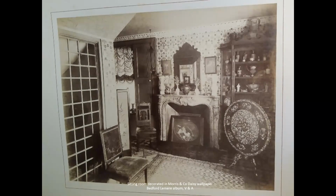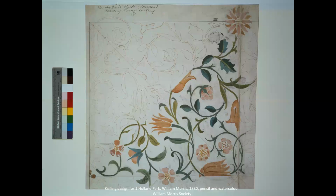However, as we've discovered, several items from the house survived, and not all are in private ownership. A substantial number are now in the V&A, including the Burne-Jones and Kate Faulkner piano, two of the Hammersmith carpets, the archive from Morris & Company with the bills and invoices, and the fabulous Bedford Lemere photograph album that this talk has been based around. And of course, the Society has the only known remaining design for any of the painted ceilings, this wonderful drawing room ceiling, offering a rare glimpse of this now lost but highly significant interior, one of the most comprehensive and stunning decorative schemes of Morris & Company.